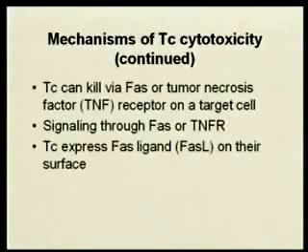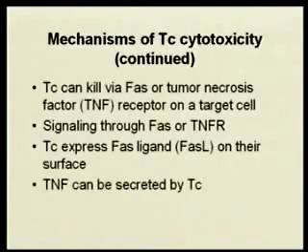Again, the cytotoxic T cells express FAS ligand on their surface. FAS ligand can interact with FAS, which leads to the induction of apoptosis. TNF, which is the ligand for TNF receptor, can actually be released by the cytotoxic T cell. So this is a soluble factor that can actually kill these cells.